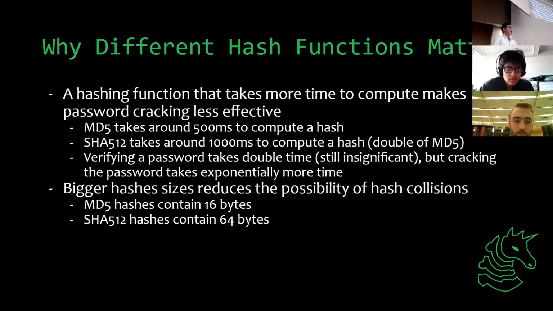There's also the fact that certain hashes are bigger in length. For example, I mentioned earlier an MD5 hash contains 32 characters or 16 bytes. A SHA-512 hash would contain 128 characters or 64 bytes. And that increases the amount of password hashes that could exist, and that reduces the possibility of hash collisions. And hash collisions are just, because there's only so many password hashes that you can generate, you're bound to run into a scenario where two passwords have the exact same hash. And so when you authenticate, you can use both passwords to pass the hash check, because you're verifying the hash, not the password.